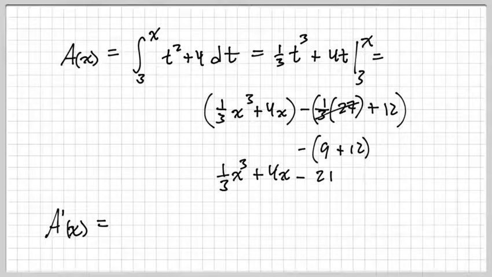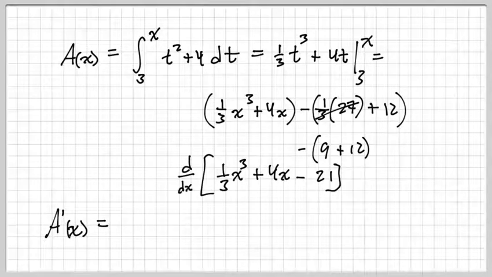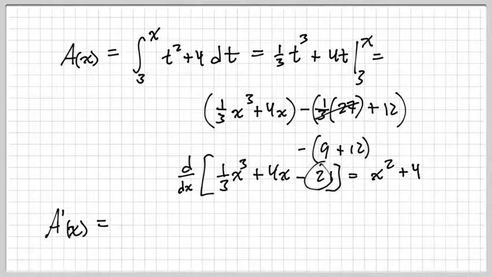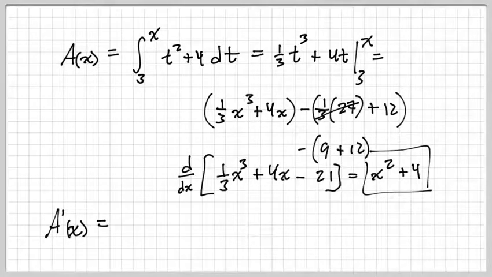Now, let's take the derivative of this. What do we get? So let's write it all fancy, like we're taking the derivative with respect to x. The derivative of this one, I drop the 3, multiply it to 1/3, and it goes away, and I take away 1. I get x squared. This one, what do I get when I take the derivative of that? Yeah, so you guys are like easy peasy. And what happened to this constant? No one cares about him. He's a constant. He's constantly that number. His rate of change is 0. This is our answer. Now, do you guys notice anything weird about that answer? It's the same thing!